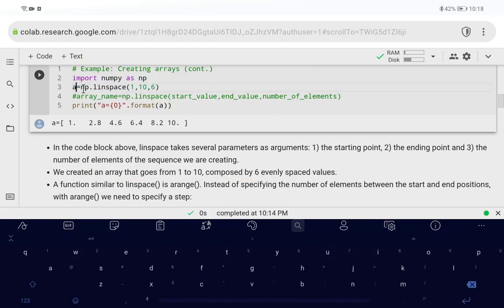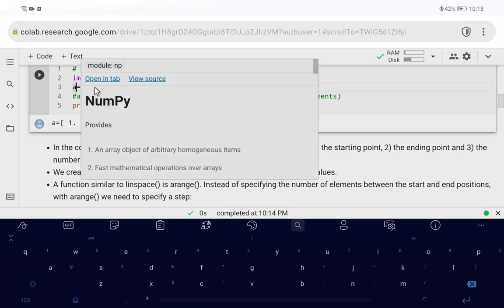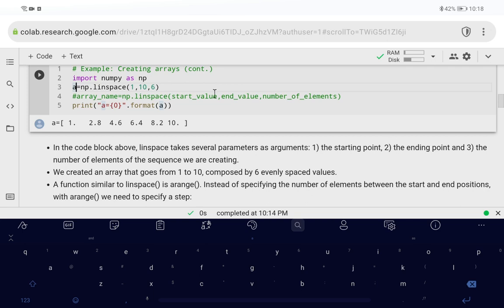We call upon the library NumPy, and we call upon the function linspace, and then you have 3 values that you have to identify. This is the start value, the end value, and the number of elements that you wish to have inside of the range, right?